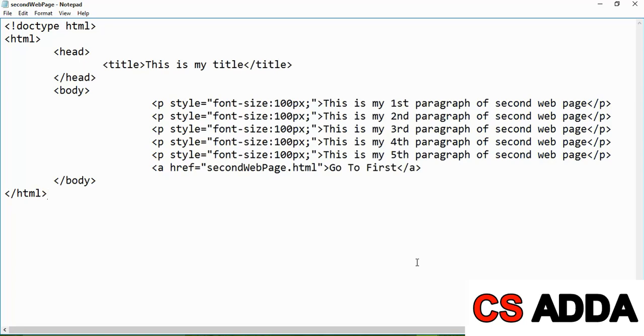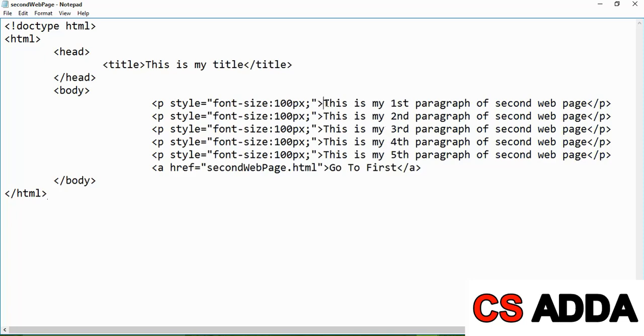You want a link at the bottom of the page which, by clicking on it, takes you to the top. So for linking a particular area of a page, we should use the name attribute of the anchor tag.